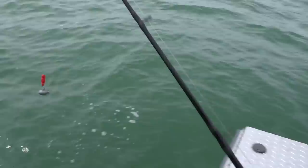Hi, I'm Austin Mosier, and I want to talk to you guys about stinger hooks. So out here, we're fishing the Columbia River, and we are using stinger hooks because if those fish are light biting and they come up to bite that bait, if they only get the tail of this jig, they're not going to get that hook. So by having that stinger hook right out the back there, it gives you a little bit of added insurance for that bite.